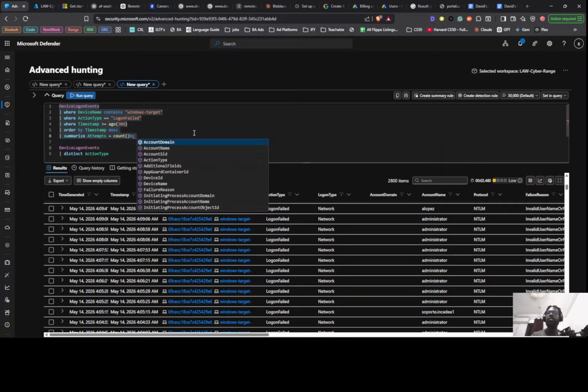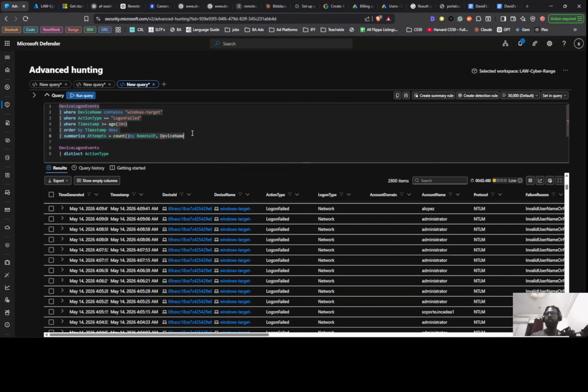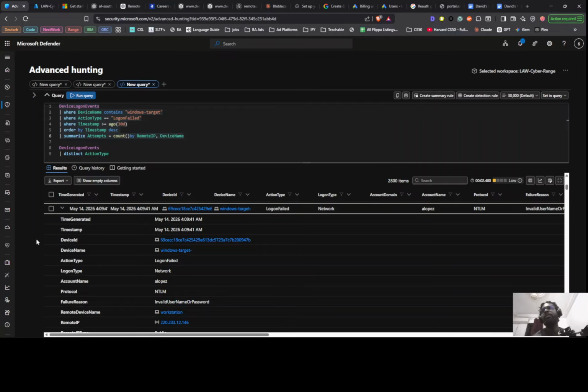Do I want to add a timestamp? No. The remote IP, the device name. Actually, let's just see what details we can get from this table. The device name, the action type. We can add action type here to see that's logon failed.